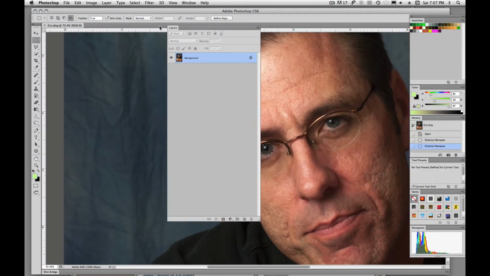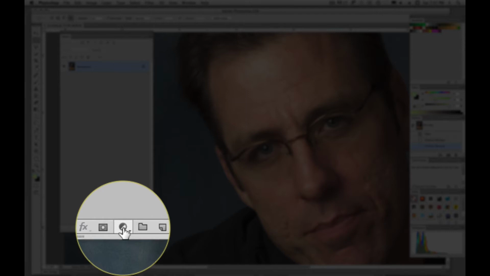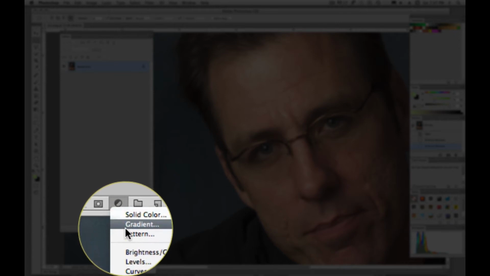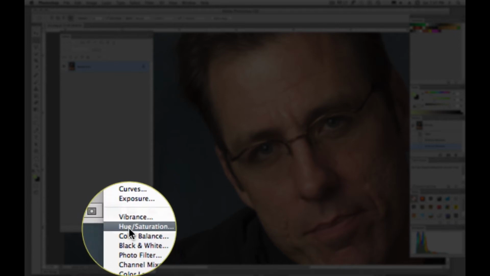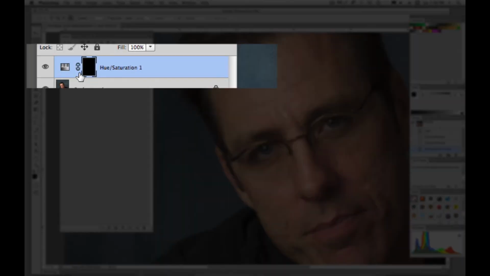Alright, so I have this part of the eye, and so now what I want to do is make an adjustment layer for that iris, I guess, is what we're looking at, not the pupil. And so I'm going to come over here, bring my layers over. I'm going to come over here and just click on this little button down here to create new fill or adjustment layer. And then I'm going to come down to hue and saturation. And you'll see when I do that, I basically have added a layer mask.